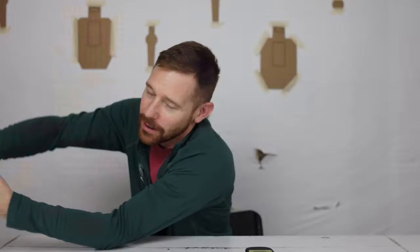The one thing we couldn't install was the pre-travel stop. It's another small shim, and what that does is it basically sits in front of the trigger here and prevents it from moving forward further. It's fairly simple. But again, the Intellifire trigger kind of reduced the pre-travel a little bit. And the problem was, I couldn't even get the FCU back into the lower module. I tried it on the Shalo Tech Flex, and I tried it on just the stock P365 grip module. The FCU would not go back in with the Intellifire trigger.